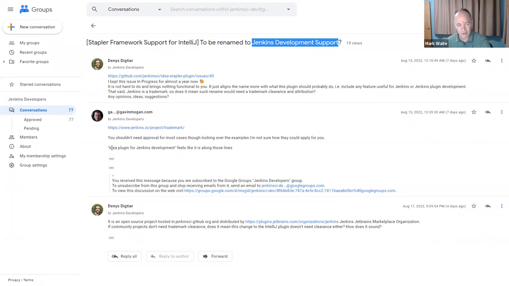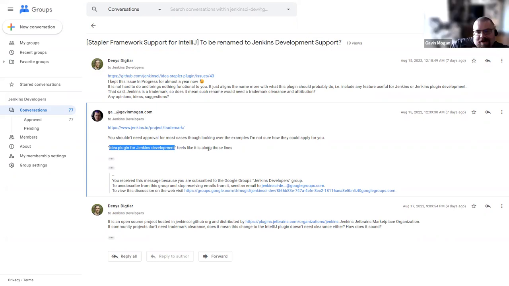And I like, Gavin, your suggestion to follow the Linux Foundation guidelines. IDEAS plugin for Jenkins development seems like it's using Linux Foundation naming rules very nicely. I would guess that IntelliJ has the same issue where they want their name to be last, not first. Oh, right. My guess, not saying there's an actual published thing here, but both companies don't want to use the trademark as advertising. And this is not advertising, this is just making a statement. So I think it should be fine, but because the trademark is now entirely Linux Foundation, I don't know who can sign off on it or if we care.